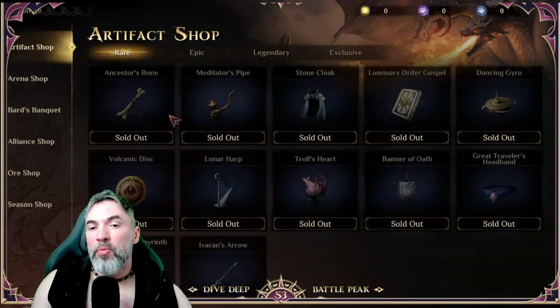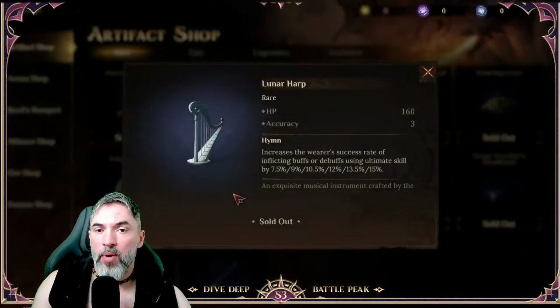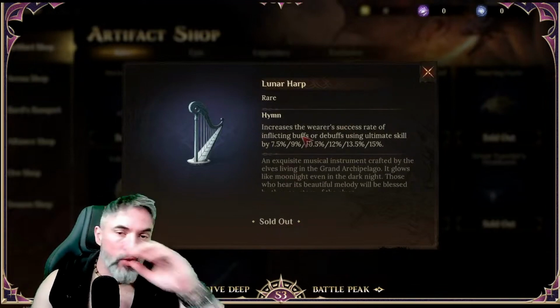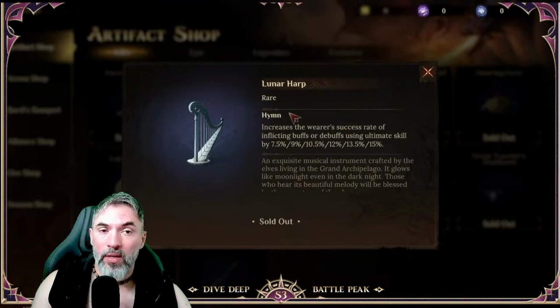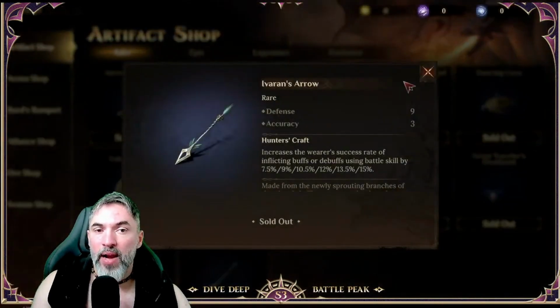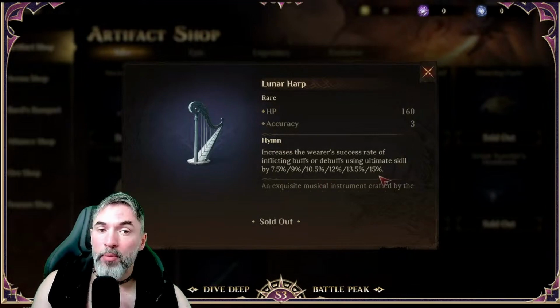And the last indication between these rares, I already talked about five ones. I'd like to talk about this one, the Lunar Harp. Why? Because it can help you as well. It's kind of similar to this one, the Inverted Arrow. But the difference is that this one increases the wearer's success rate of inflicting buffs or debuffs using ultimate skill. Okay, that's also nice. It goes up to 15%.